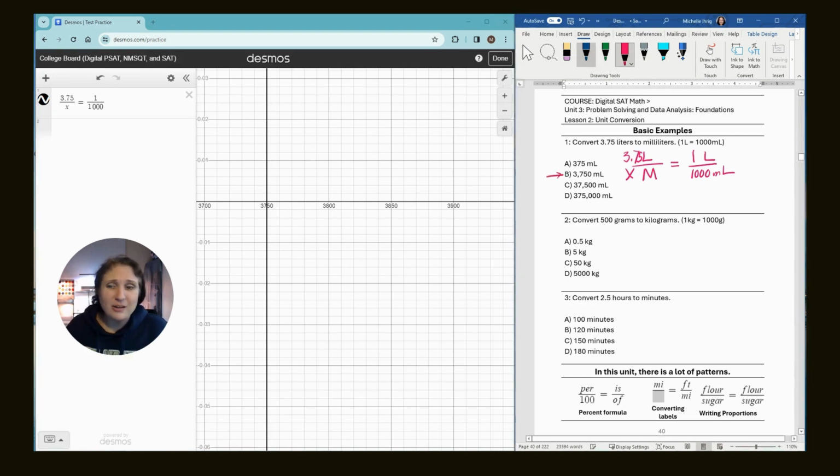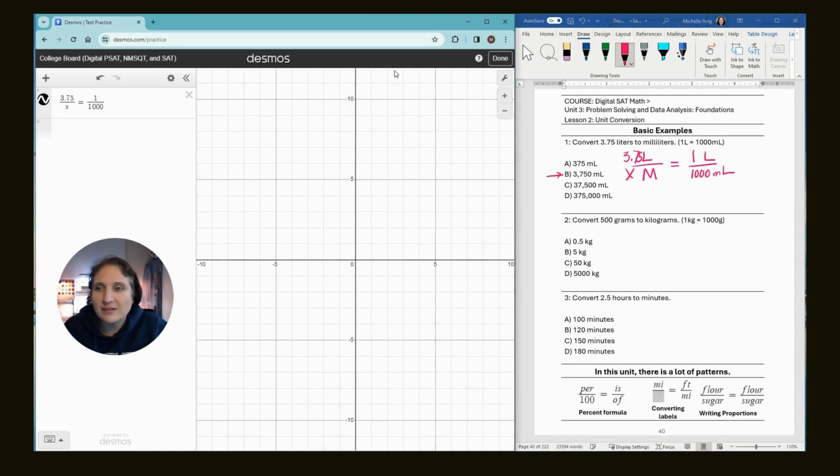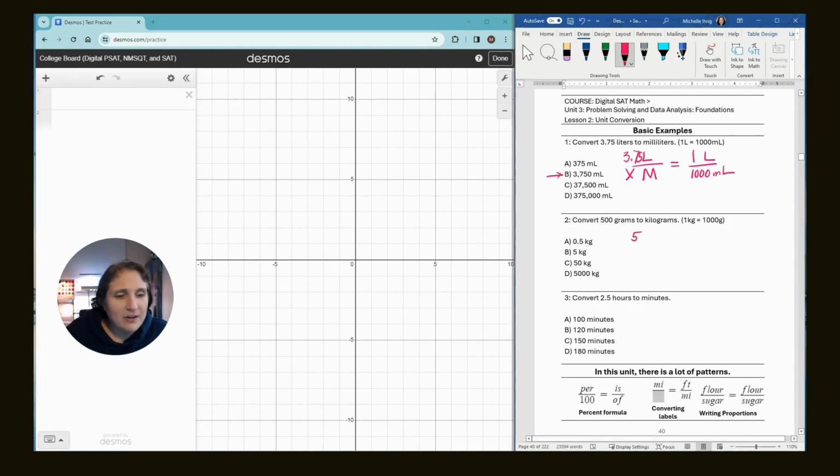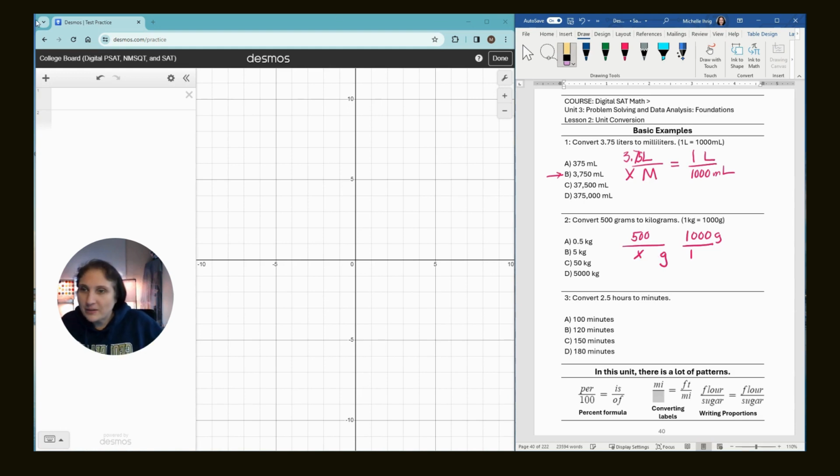Okay. And then you're like, but how do I go all the way back without zooming? Easy. You hit this little home button and it puts you right back in the center and you X out your equation and you're ready to go. It says, okay, convert 500 grams to X kilograms. And it tells us that 1 kilogram, notice how I matched my labels. The grams are going on the top and the kilograms are going in the bottom. 1 kilogram equals 1,000 grams. And now if you want, you can take your eraser since you have the proportion and remove the labels, but you don't have to.